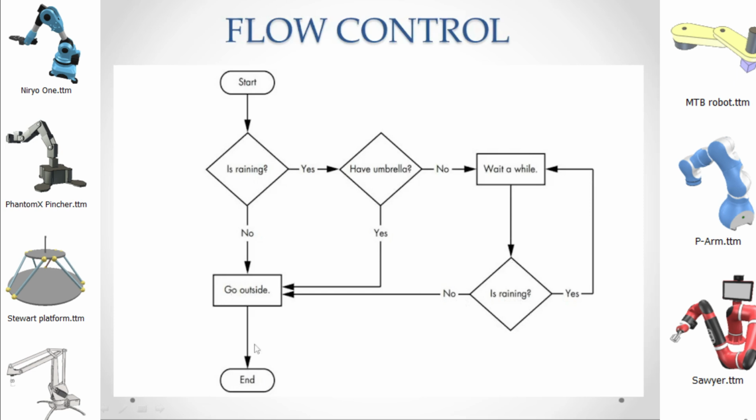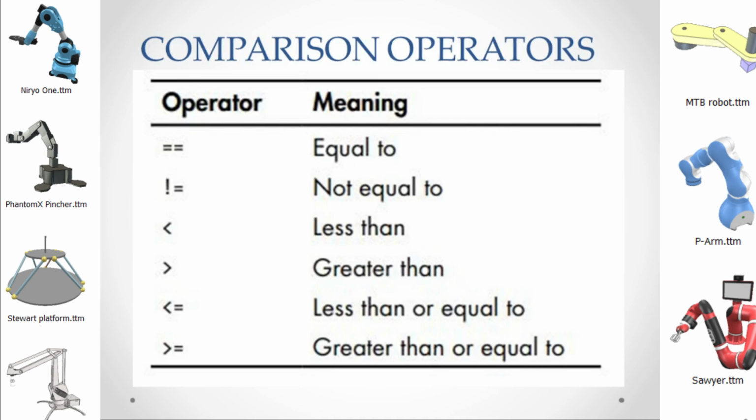There are many programs that you would want to write that will have many branches, where in order to be a lot more productive, you have to branch in different places. And in order to express these conditions in a program, there's a way to give the instructions to a computer, especially in Python programming. That's exactly what we're going to be doing today. In order to do that, there are certain operators that we ought to be well acquainted with. They are called comparison operators. They would help us put our conditions very well.